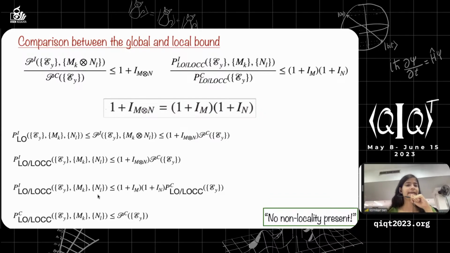Now again, as I said, corresponding to every MK and NL, you can have some state discrimination task for which these inequalities can be reached. And as you see, these RHS are equal. So for that optimal state discrimination task, these ratios become equal. That's why we say that there is no non-locality present for that optimal state discrimination task. By no non-locality present, I mean no non-locality present in these ratios. Obviously, the individual denominator and numerator may have differences, but when you take the ratios, the extra terms get cancelled out. So the whole thing becomes the same.